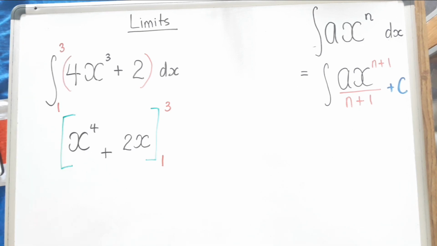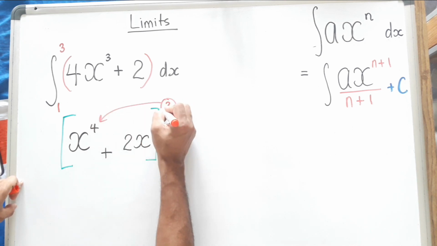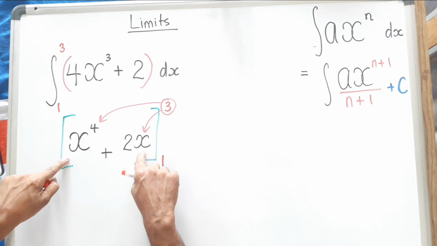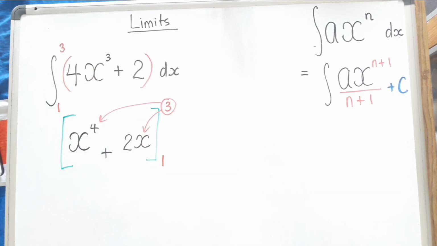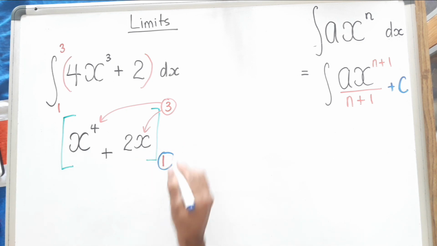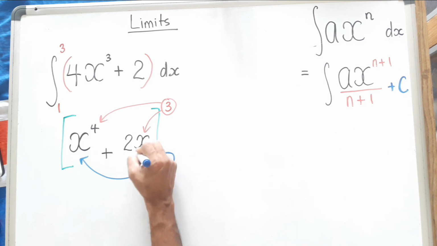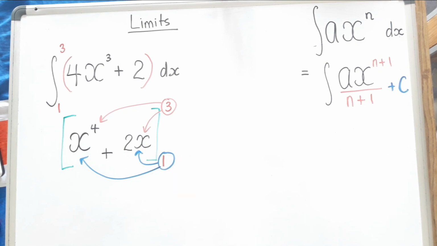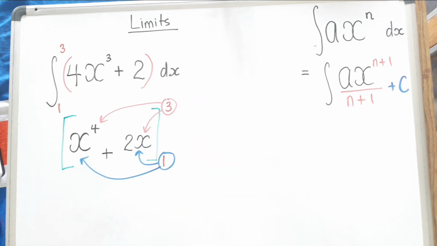Here's what you're going to do. You are going to replace both x's at the same time with the letter 3. If you had 1,000,000 x's, you will replace all of them at the same time with 3. Then, afterwards, with the number underneath, you are going to do the same exact thing. You're going to replace this x with 1 and this x with 1. And guess what you're going to do? You're going to take the top answer and minus the other answer. So let me show you what that will look like when we write it out.